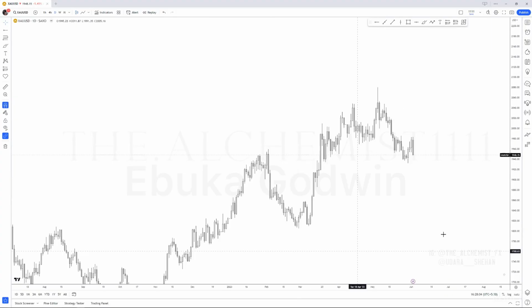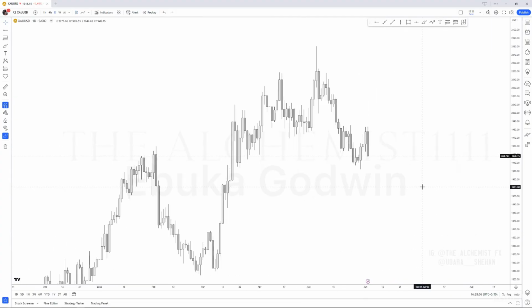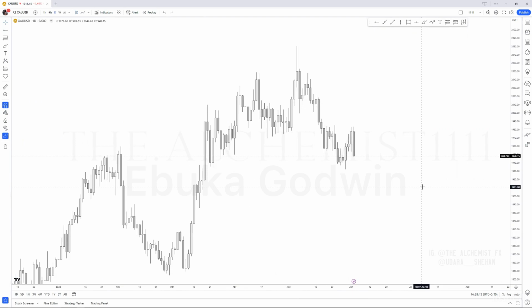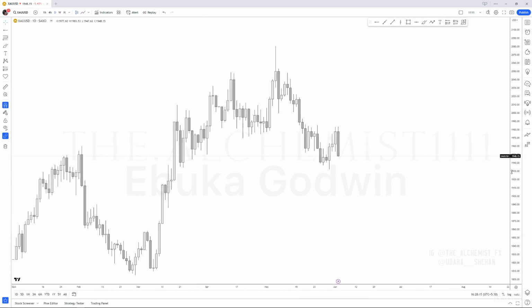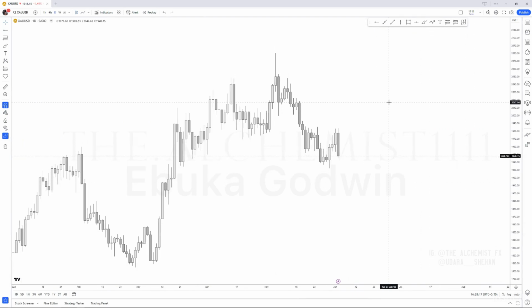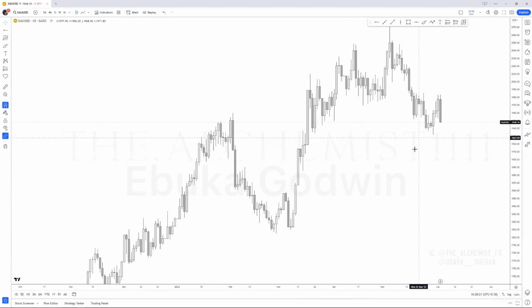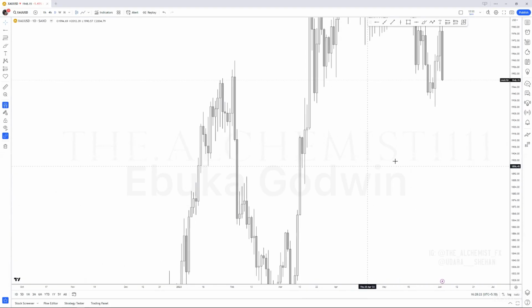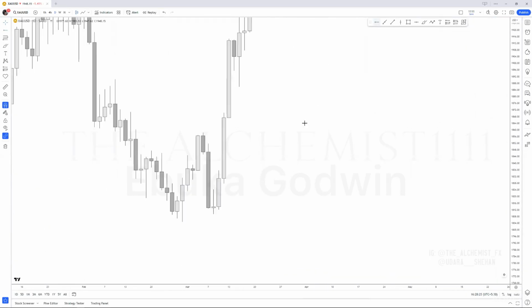Now there's another type of SNR. We call it open close levels. Open close levels are made when you have the same type of candles. Let's say we have two bullish candles, then an open close is made. Let's say we have two bearish candles, then once again an open close is made. See, what is this? First bullish candle and another bullish candle. So this right here is what we call the open close level.